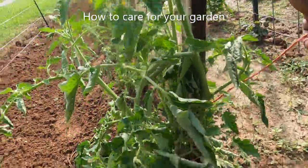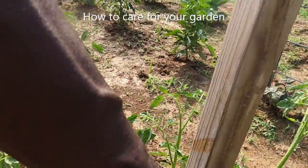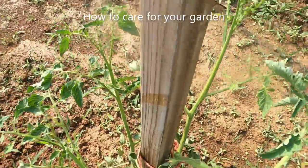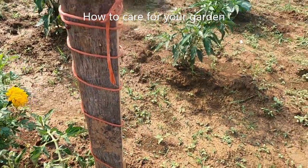See, if you take a look here, this will need some tying up. This needs some tying up here. So we'll need to do a few things today to get back ahead of this garden. The garden is still in absolute good shape.